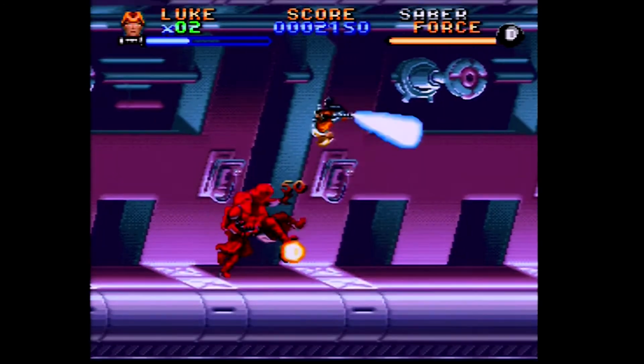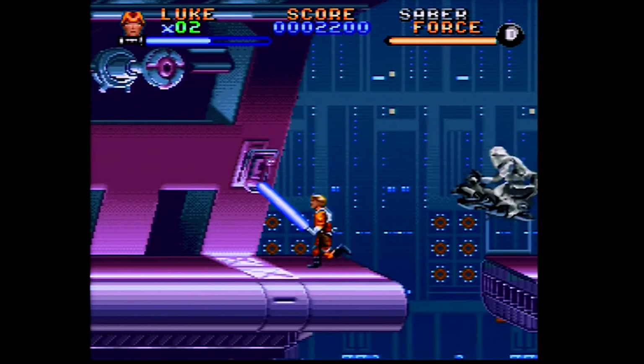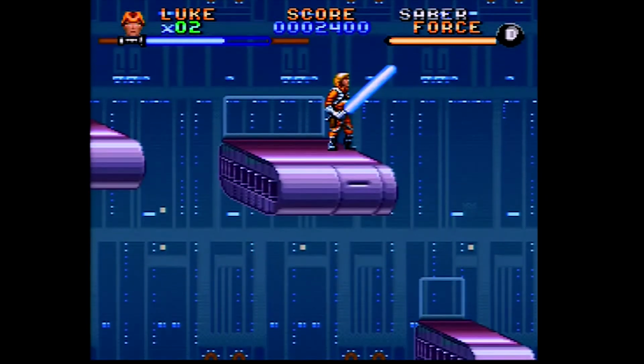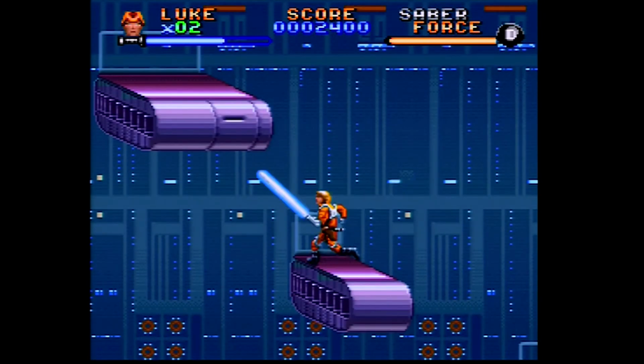So ultimately, my recommendation for this game is this is an absolute must-own for pretty much anybody who has a Super Nintendo, especially if you're a Star Wars fan. But really, you don't have to be a Star Wars fan. This is just a fantastic game, as long as you're up for a little bit of a challenge.